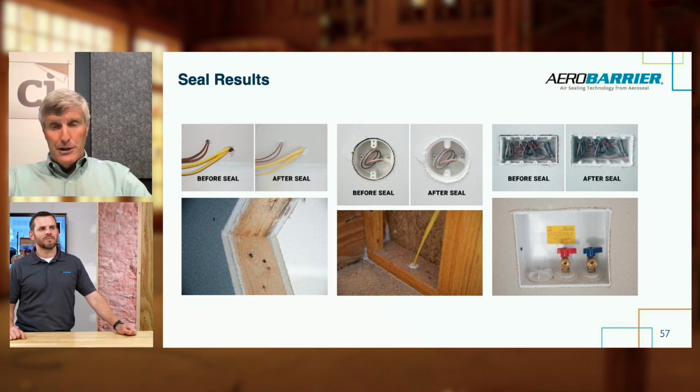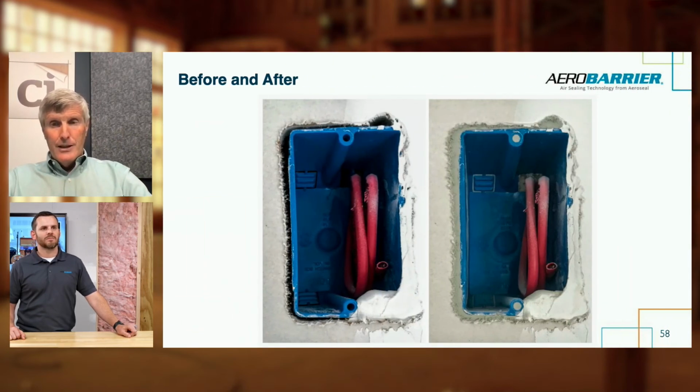Go to the next slide. I think it gives a little better close-up of what that looks like. There it is, around an electrical outlet. That's that sealant, that caulking. The question we always get, Paul, is: is it compatible? How long does it last? You guys have done the testing, so give us just 30 seconds on the rigor of the material.